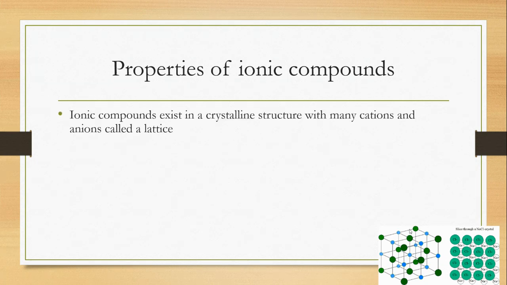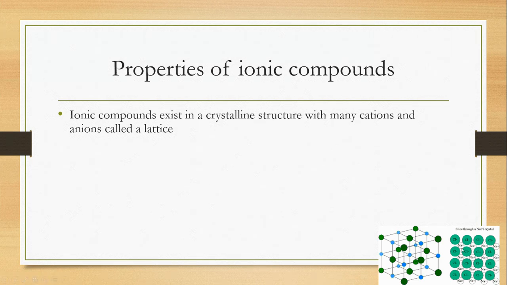Properties of ionic compounds. You'll have to know the physical properties. What do their melting points tend to be, their boiling points, things like that. So ionic compounds exist in a crystalline structure with many cations and anions called a lattice. That's what this is down here. You'll never ever hear a chemist say, "Oh, you have a molecule of salt." That's just not something that we would ever say because you'll notice we just have this crystalline structure and there's no clear indicator of, okay, this chlorine ion, what is it attached to? Which sodium ion? It just doesn't work that way.